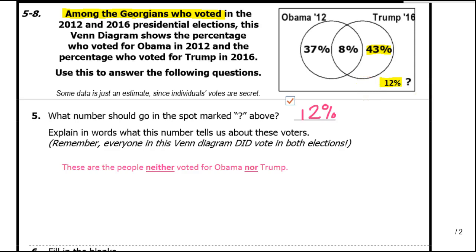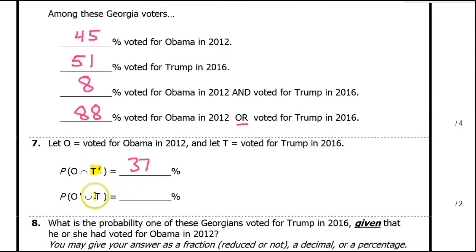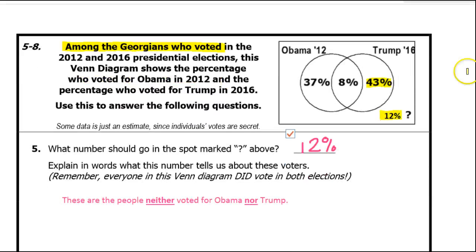Now this is an or problem, and or is more. So that means we're going to start with these two numbers, but we're going to add on some more numbers using the second part of the statement. So in addition to what we have, we will also highlight T. So not O, we already highlighted that. Now we're going to highlight T. So everything in T, that's 8 and 43. 43 is already highlighted, so I'll just go ahead and highlight 8. So I started with not O, and that gave me 43 and 12, but then I had to add more because this is or. So I added the 8 because the second rule says T for Trump. So these three numbers will be the answer now.